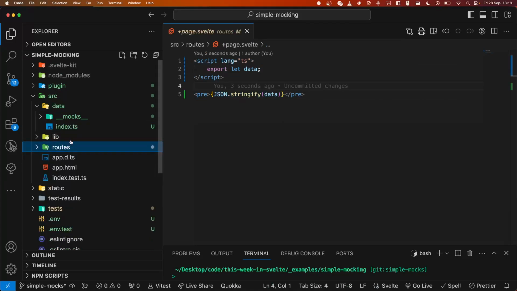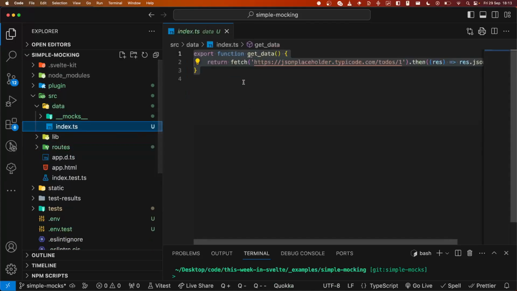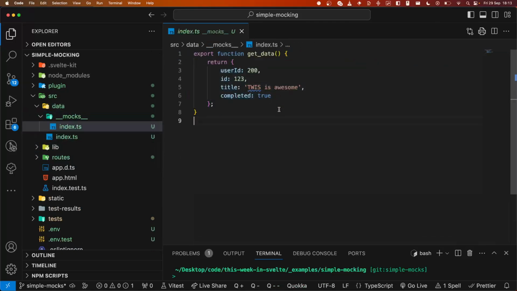But one interesting bit is that together with my get data here, I have this other get data, which returns mocked data. Basically, I have the same structure as in my data folder, and I return the same function, but with mocked data.